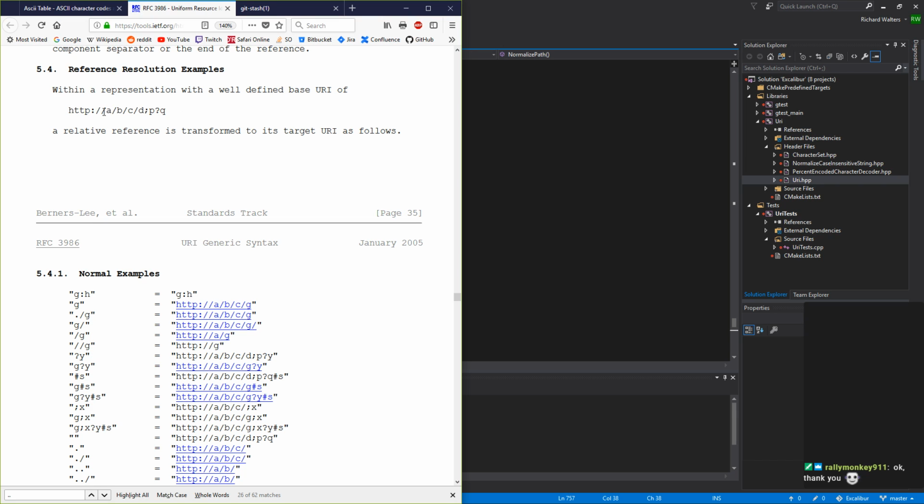This is literally requesting of the A host or server to go to its /a/b/c/d resource. Actually, it's /a/b/c/ and then p. So that's actually one segment. It's looking up that resource with a side query of Q.